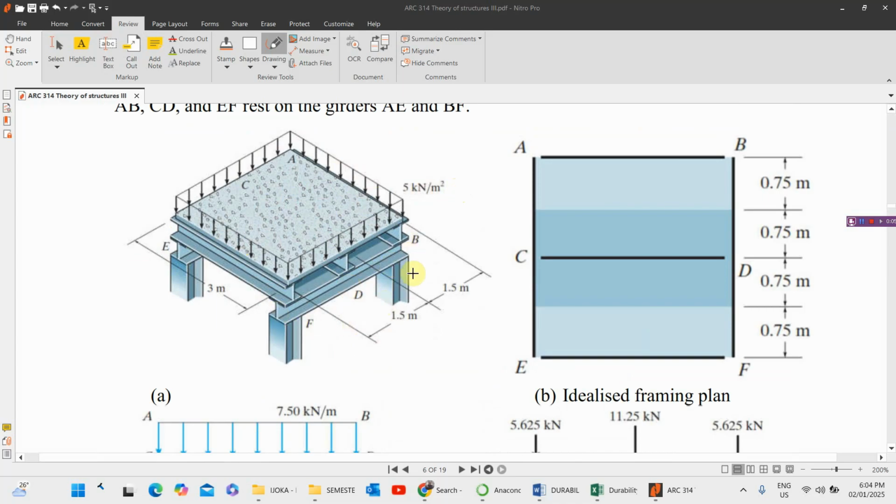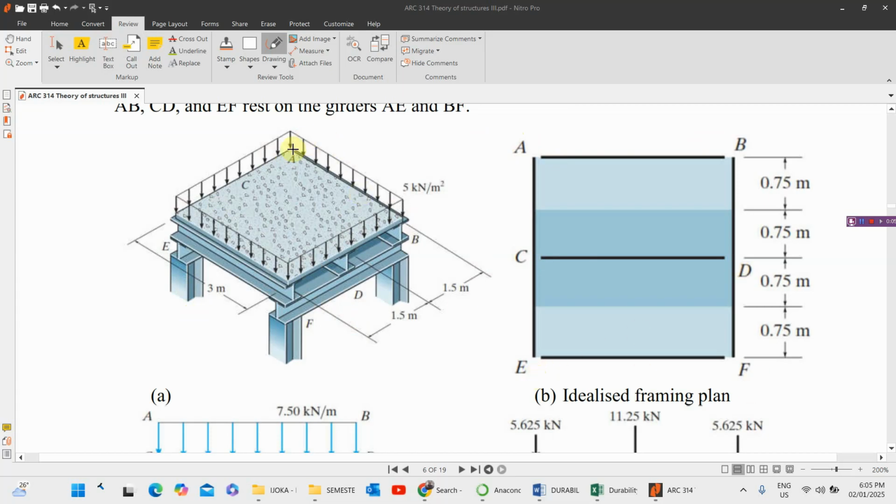So all of this girder BF, and each of these girders is resting on this column that we have here. Now, how is the load being distributed for this slab we have here? Let's take this surface with relation to beams 1, 2, and 3. If you want to put it in an idealized form, we have A, B, C, D, E, and F.